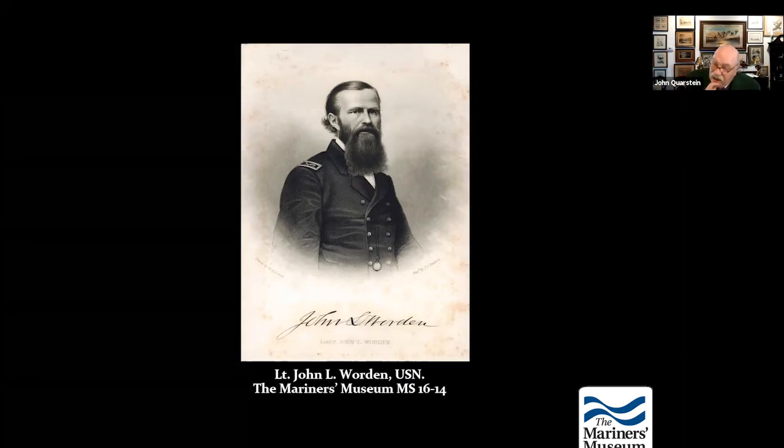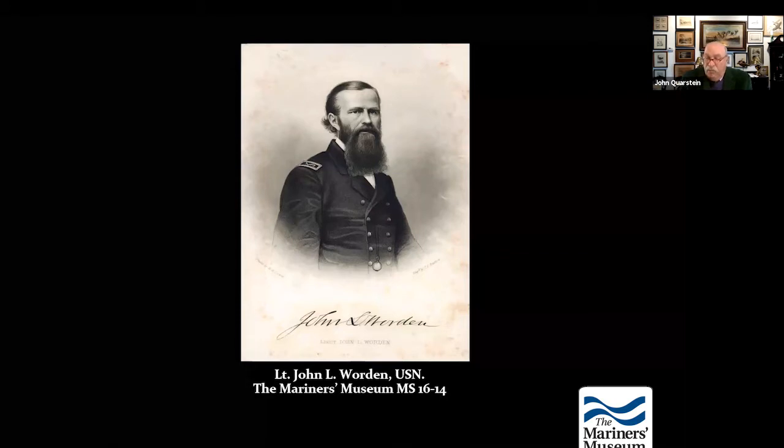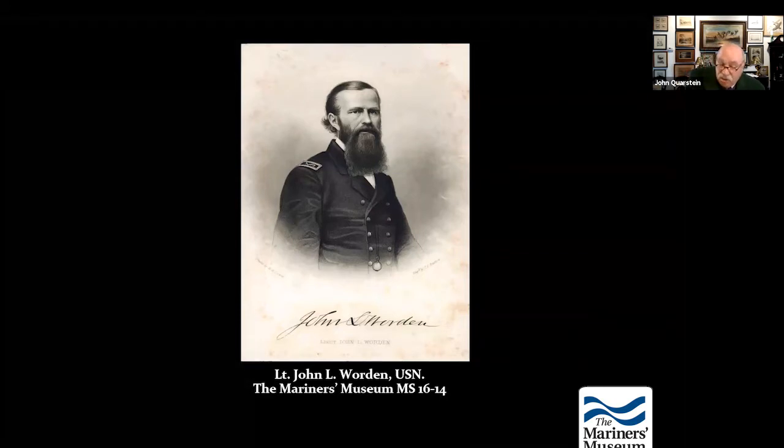including the Wissahickon and the Seneca, which are Unadilla-class gunboats that basically have one 11-inch Dahlgren and one 20-pounder rifle. The other two ships under his command are going to be the USS Dawn, which has two 32-pounders and one 20-pounder, and it is charged with towing the mortar schooner, the C.P. Williams, which had a 13-inch seacoast mortar on the deck of the ship and also had two 32-pounder guns. Now, these wooden ships had already tried to go past Fort McAllister, but they could not.